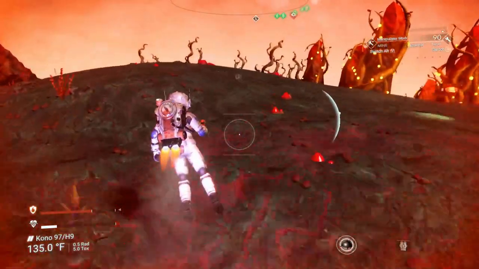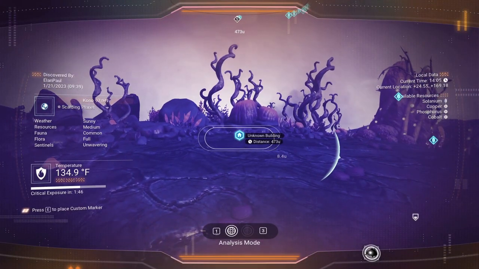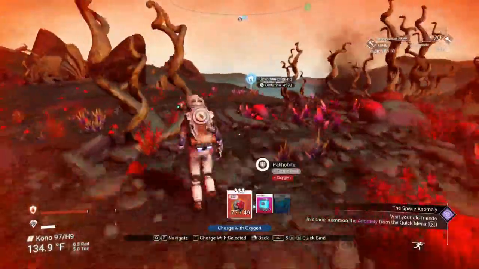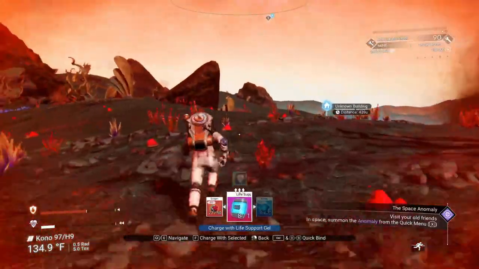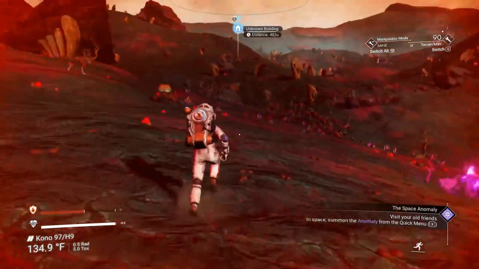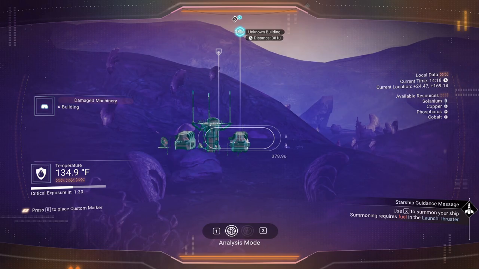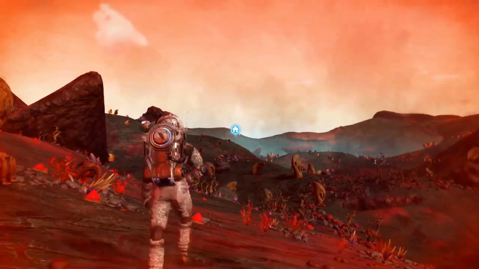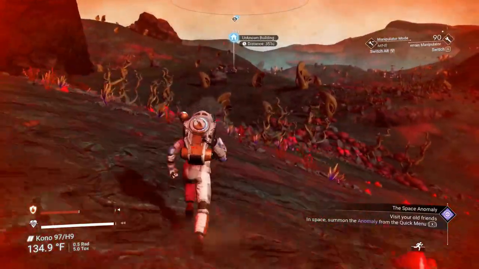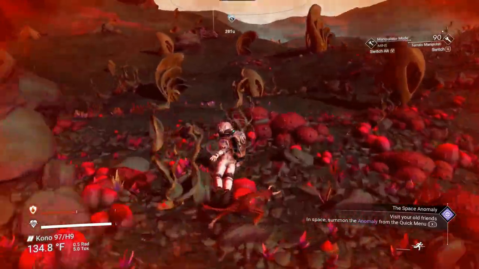Can't quite get to the straight portion. Hey, we have a building over there. What do you know? Let's see what kind of building we have. There we go. Look, everything's on fire. It looks like just a campground area. So that's fine. That's a good place to take a break, recharge the old shield, and look for more places somewhere around.